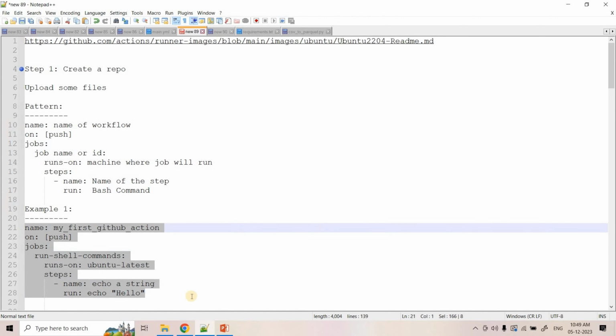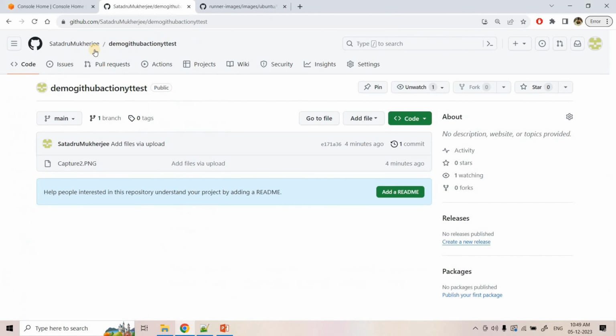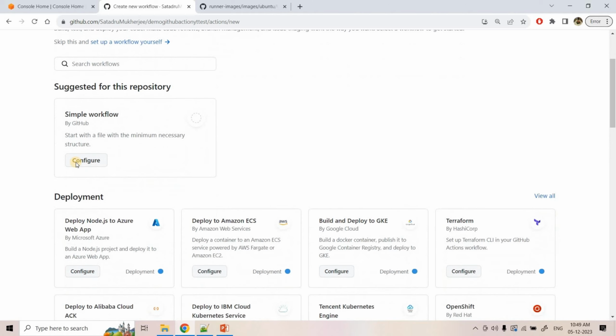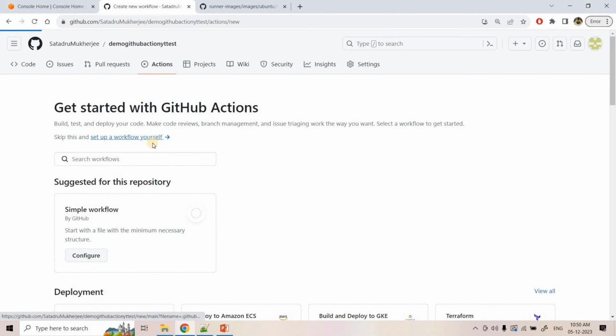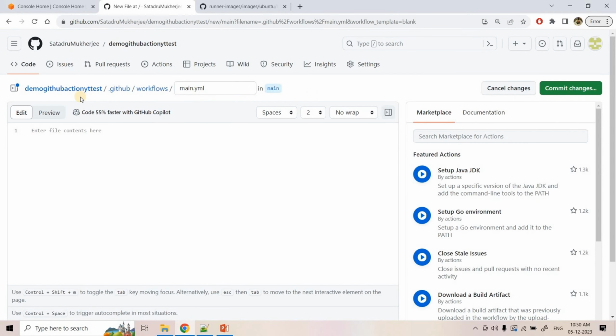So here what I will do, I'll copy this particular code, and then go to the repository I have just created, and there you can see Actions. I'll go to Actions, and you can see Get started with GitHub Actions. Here some deployment processes are already given as predefined templates. You can use those, but here I am going to set up my workflow myself. Okay. So here you see where the workflow code is going to be written. It is within our repo, within the .github folder. Within that there is a workflows folder, and there main.yaml. This is our YAML file, whatever will run as part of the GitHub action. Okay. All I'll do is paste this code in this main.yaml, and then commit the changes.